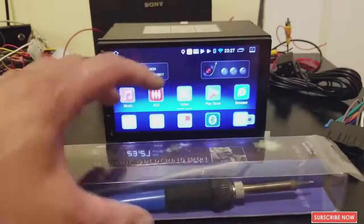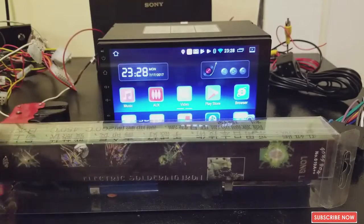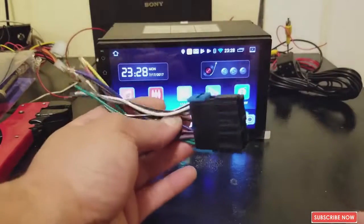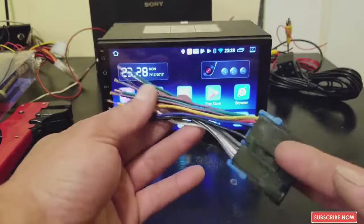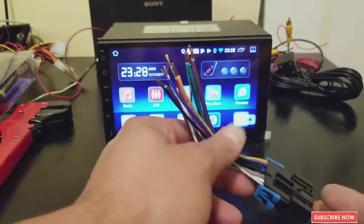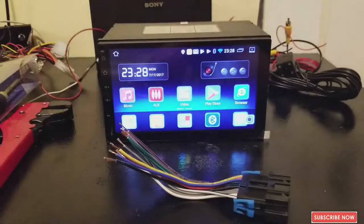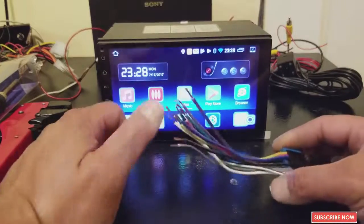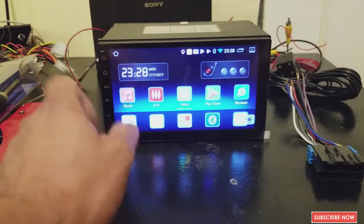All right, so the things that we're gonna be needing are a soldering iron and some cutters. You will need the wire harness for your specific car, so you gotta go by your car's make and model, and then you will buy this wire harness. Another thing that you will need is the double DIN dash kit for your specific car. In this case, we're going to be installing this radio on a Firebird 2002 that I bought for myself this year, and we need a double DIN so we can fit this radio on the car.